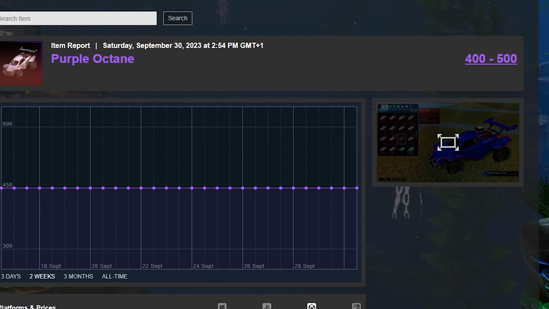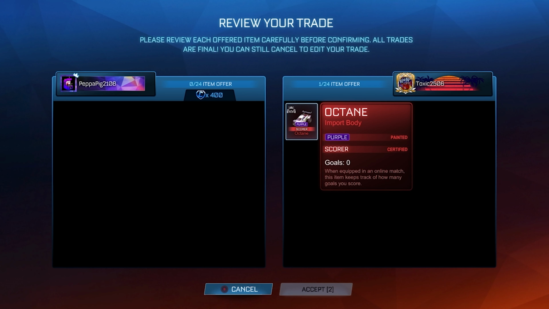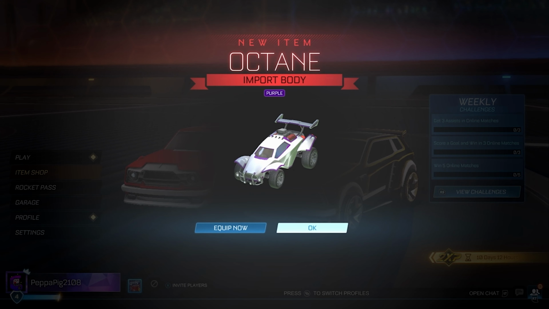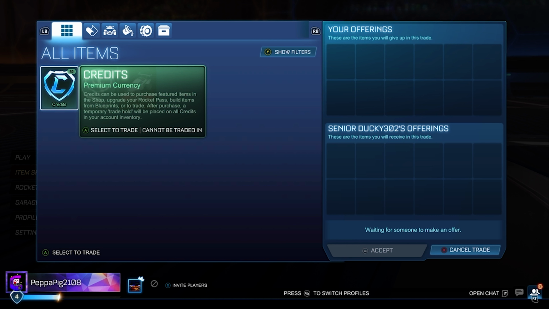So he was able to buy a purple Scorer Octane for 400 credits, and he's going to be trying to flip it for, I think, maybe 600 credits, which, to be fair, is decent. I think that's what he said to me. Yeah, I would never do this trade because I always lose out when trying to trade with certifications. I would always try and underpay for Octanes. I like to play it safe and never pay the minimum value for items.